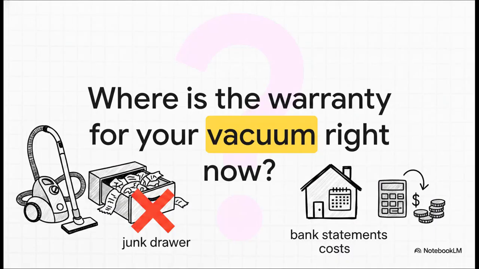But before we get into all the nuts and bolts, I want you to honestly answer a quick question for me. Where is the warranty for your vacuum right now? And exactly how much did you spend on home maintenance last year? If you're like most of us, answering that probably involves digging through a massive junk drawer or frantically scrolling through months of bank statements. These are universal pain points when it comes to property management, and it's exactly the headache this application is trying to cure.